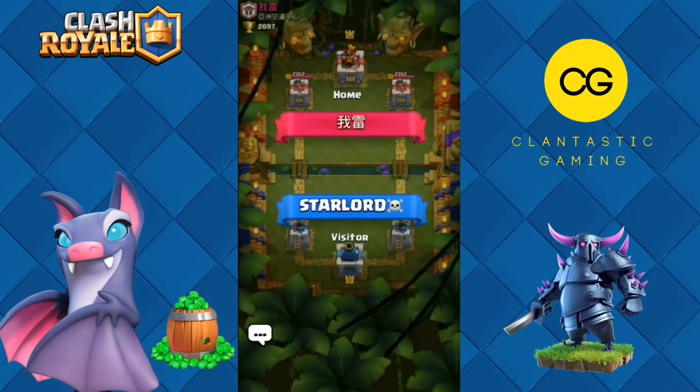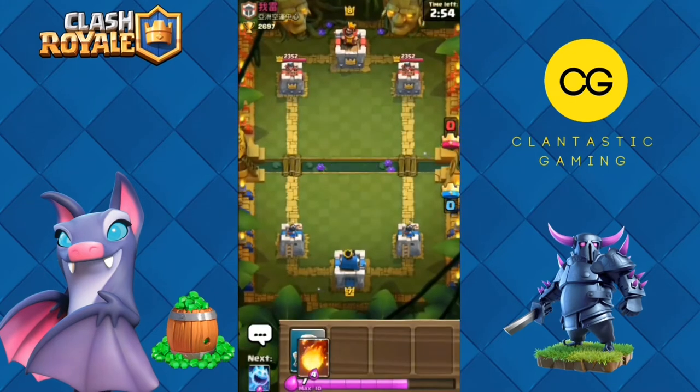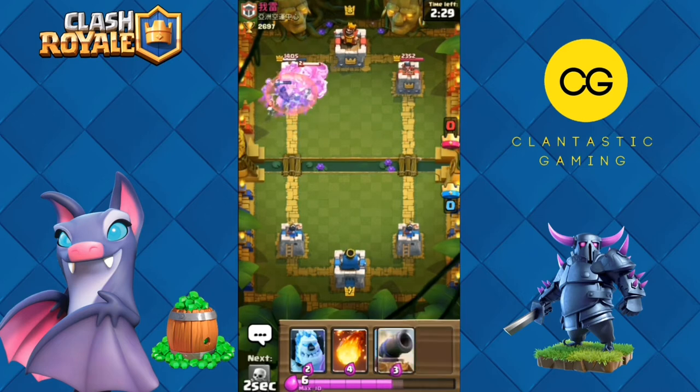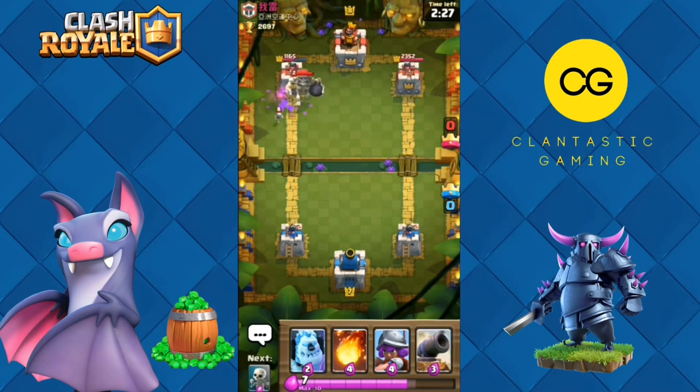So for our first matchup, we are against someone whose name I can't pronounce. We have a good starting hand. Let's cycle Skeletons in the back and see what he got. Still no answer from him. Let's go in for a Hog Rider. Giant Skeleton, okay. In these trophy ranges, we face decks which are not meta. They are just random decks made by some people.